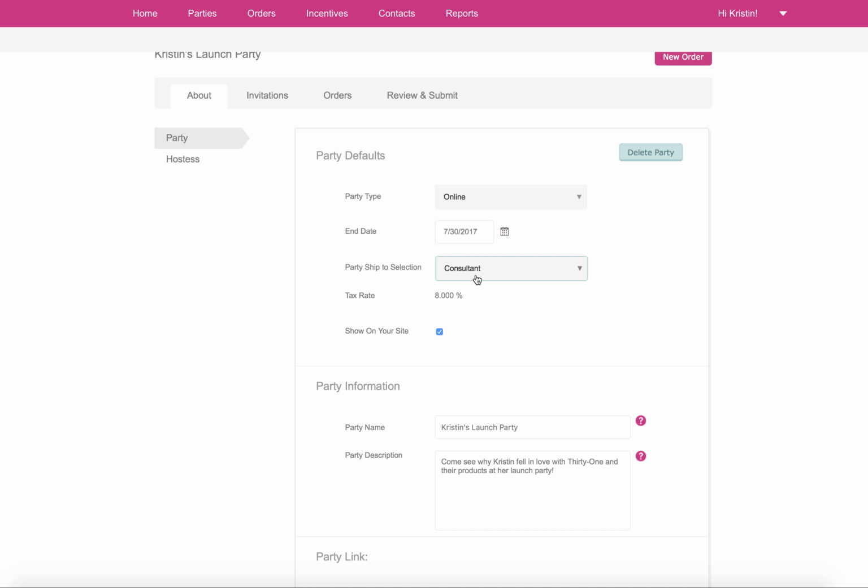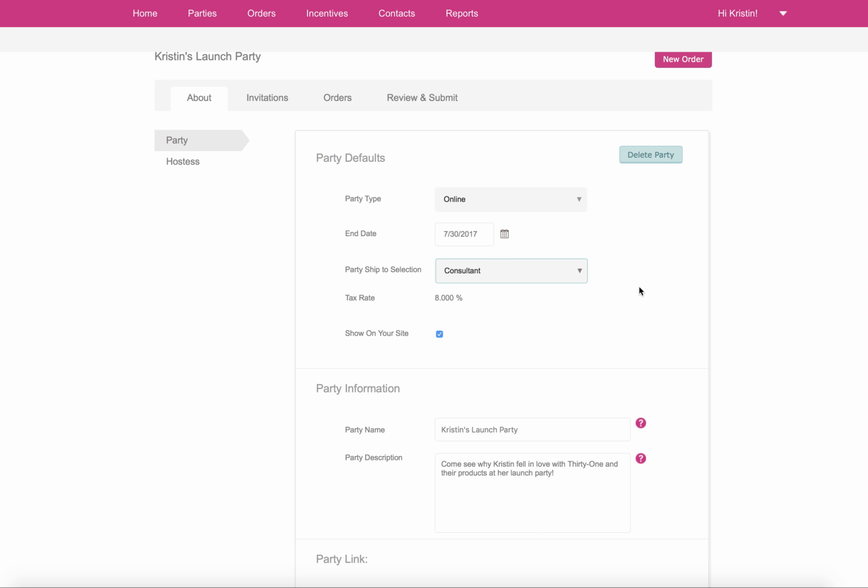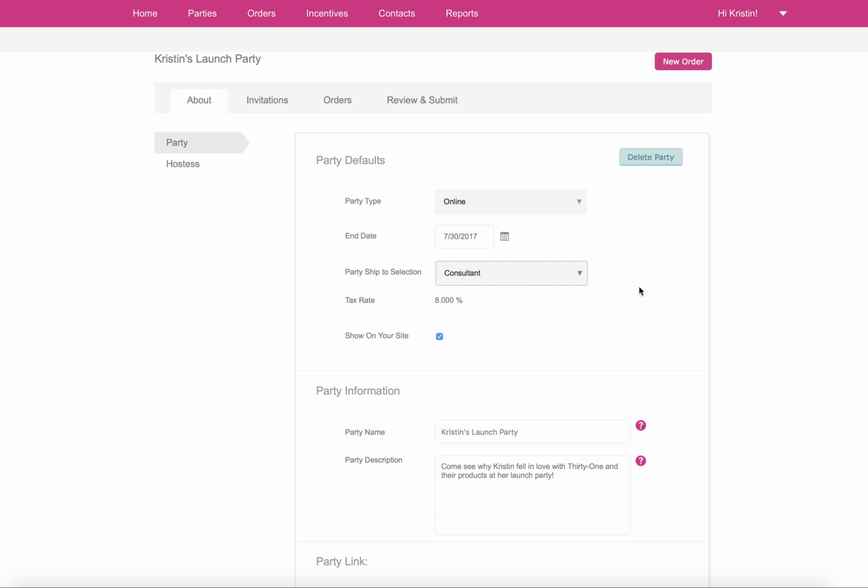I can take pictures of any of the personalization that I think is cute and I want to show to other customers, but I also get to hand deliver their goodies to them and include a thank you card in their bag. So this is what I like to do, ship to consultant. However, in the scenario for right now, since it's my launch party, hostess and consultant are actually the same person, so it doesn't really matter.